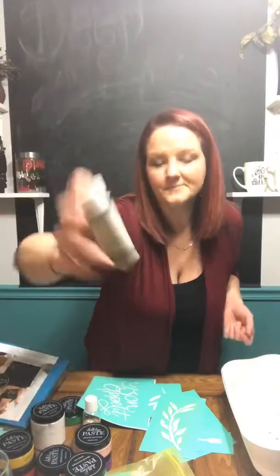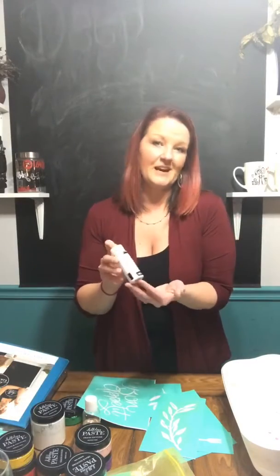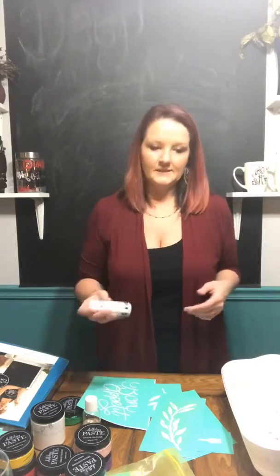I got it at Walmart. There's another kind, I think it's called Armor. I haven't tried that one yet, but it's only a 1-minute application. This is a 15-minute application. I like it because then I can play with it a little bit and make sure that I have it on even, and then it leaves a nice even coat. So I recommend this if you try it with a transfer of any kind.